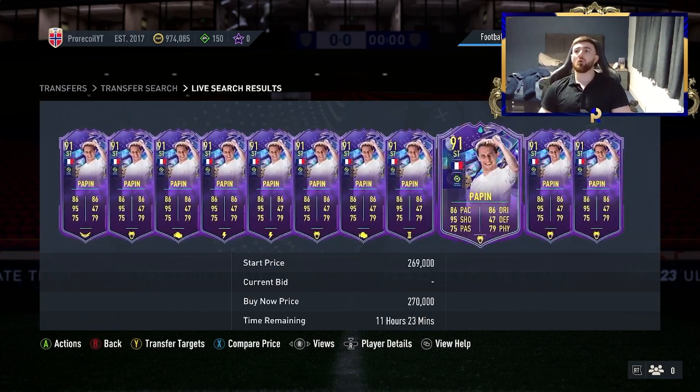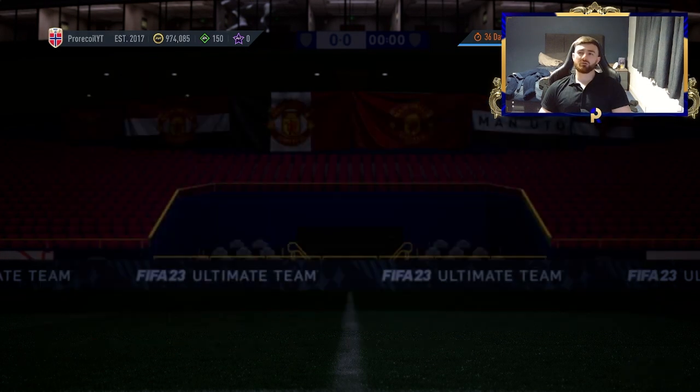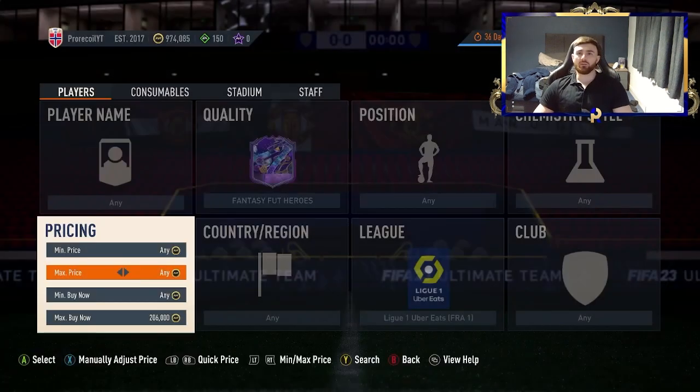You know, there's more insane snipes that have happened in the FIFA community, but it is one of the big ones that you're going to be struggling with. Now, 220k I'd say for this Papin right now. EA tax is going to be about 10k. So if you take this down to about 206, you're at a good point to be picking up Papins.